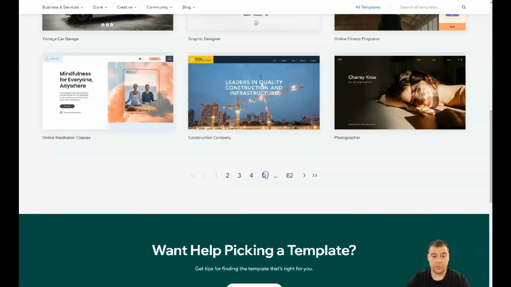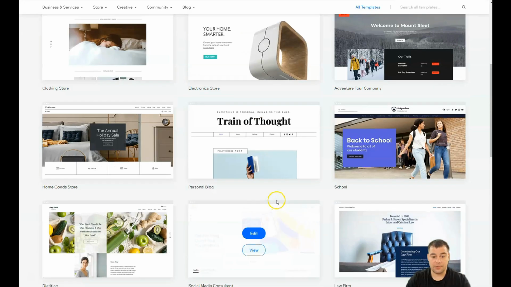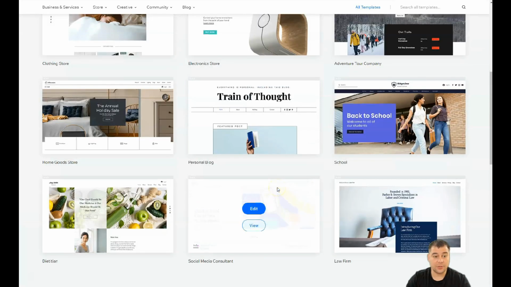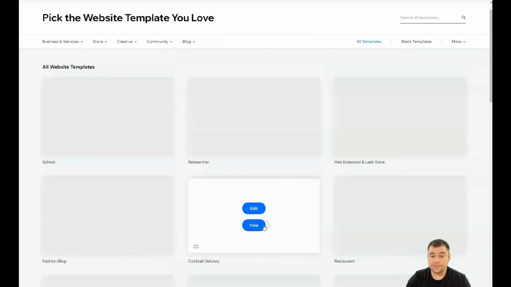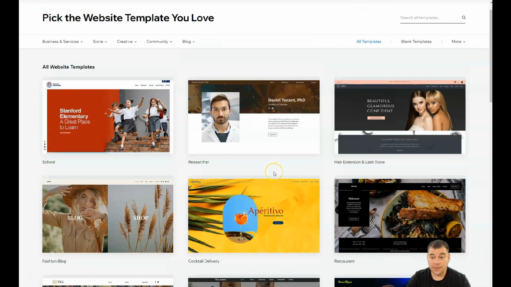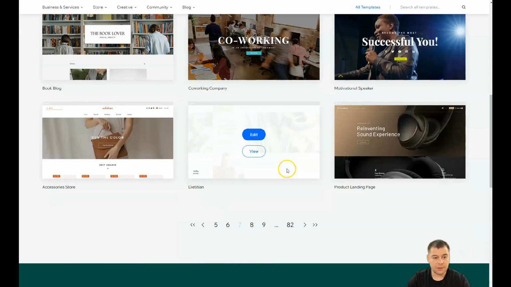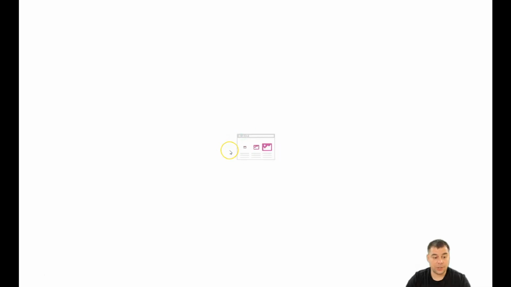Let's choose literally any site that you want. What catches my eye here? Something simple. Let's edit this one, for example, and you'll understand that everything is really easy, because everything is built with blocks, sections or strips, as it's called here.